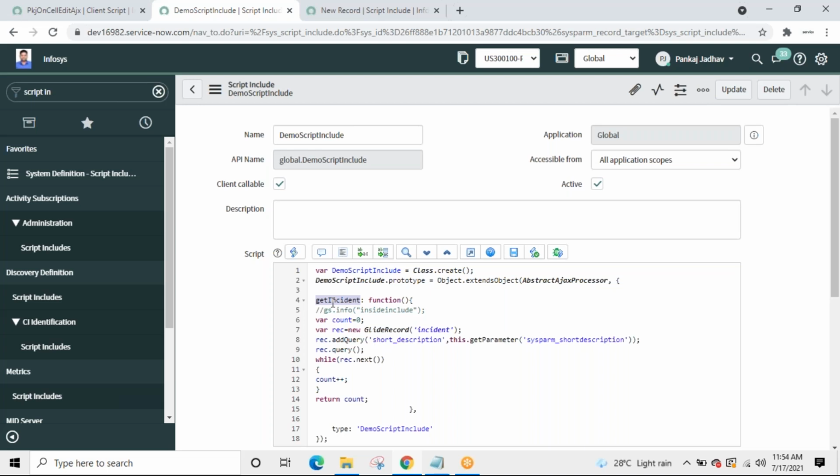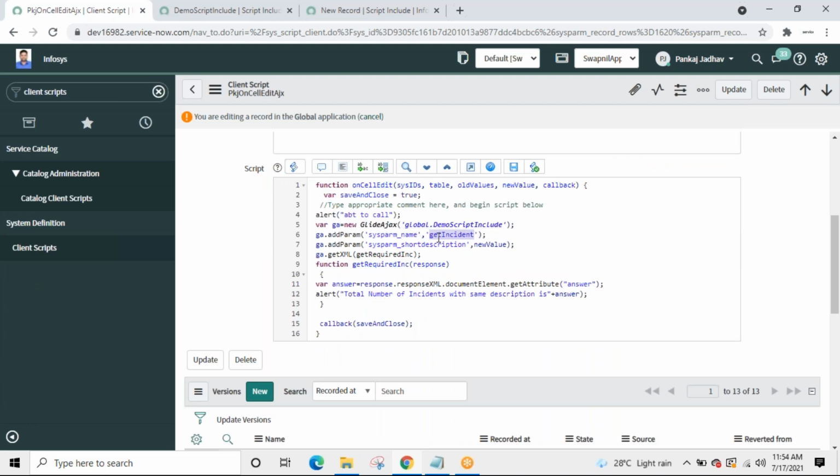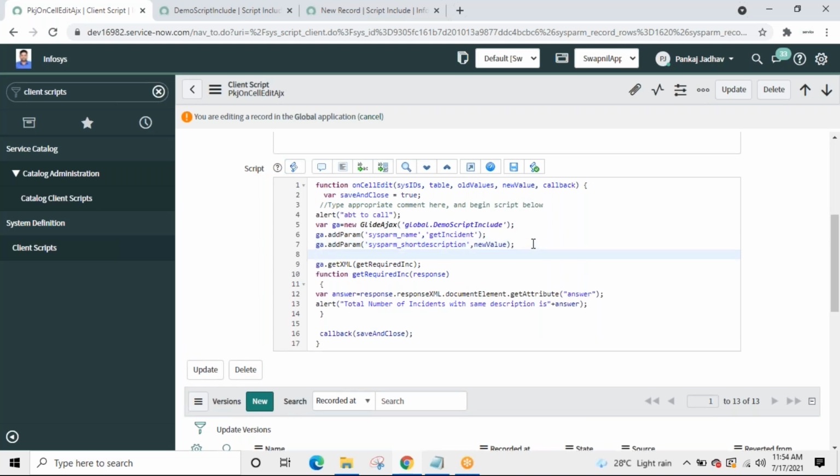That's the thing. Because there can be hundreds of functions in the same script include, correct? So in this script include, what function you want to call, the client script is specifying to the script include. I want to call this function, and the parameters are this. Now the parameters can be hundreds, thousands, anything. ga.addParam, this param, Pankaj, this param, Java, anything, whatever we want to pass. So that can be hundreds.